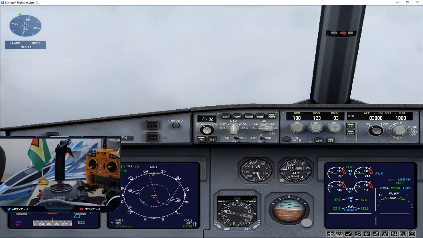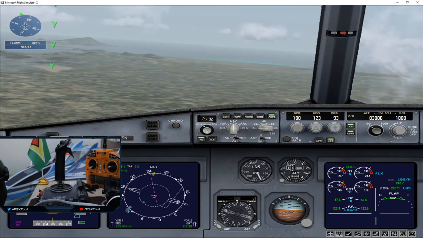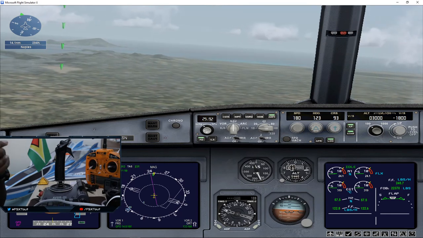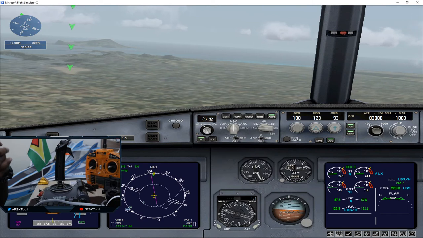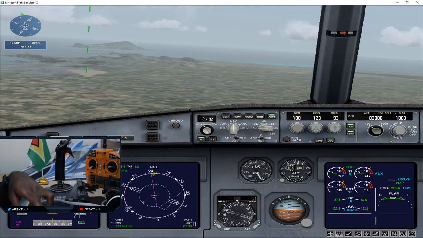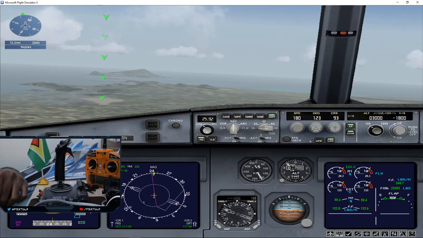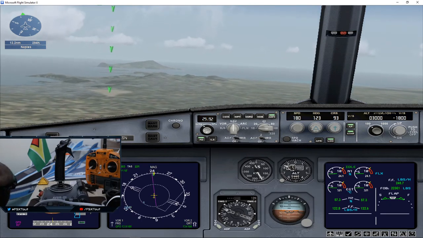Alright, we are at flight idle, or at least very, very close to it. We're through the clouds. Oh no. This is not VFR flight anymore. Alright, and the runway has not loaded up as yet. Alright, I'm just going to open up the speed brakes and then close it. Alright, we're coming up on 180 knots.